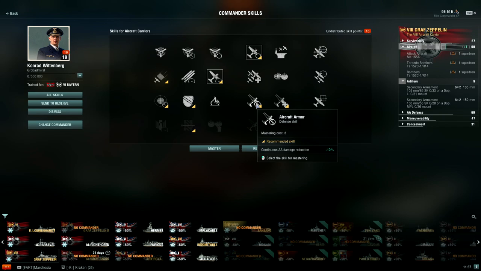Moving on, aircraft armor, straight up minus 10% AA damage reduction. This skill really hasn't changed. It's still 3 points. It's still right here where you left it. It's still a 10% damage reduction to AA.